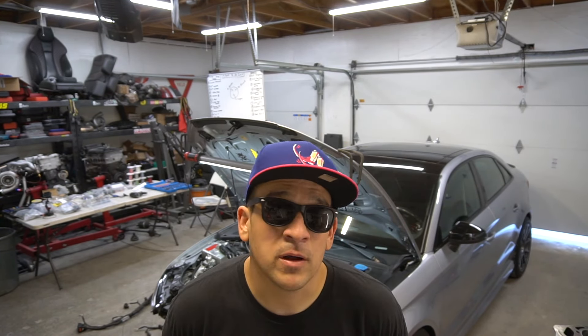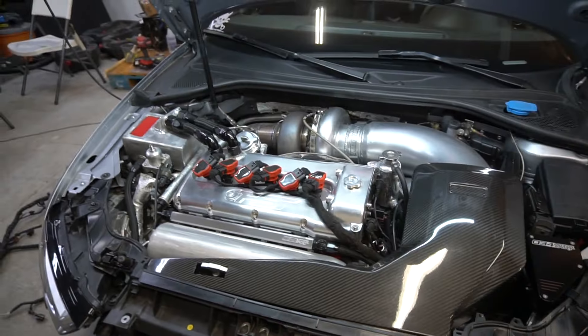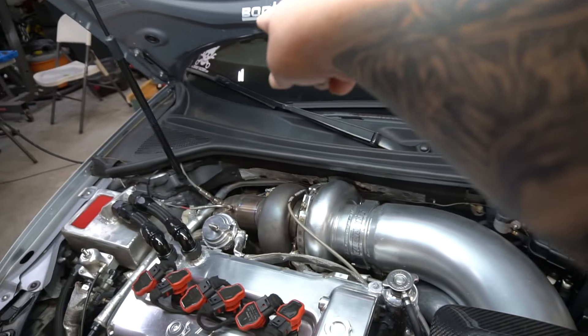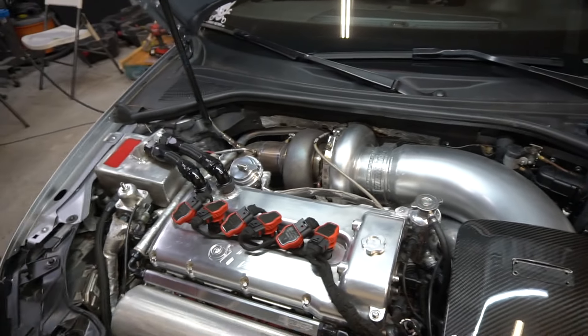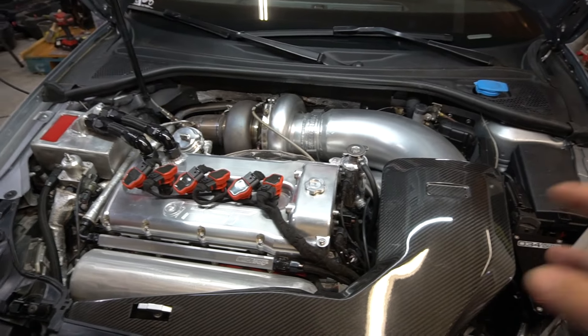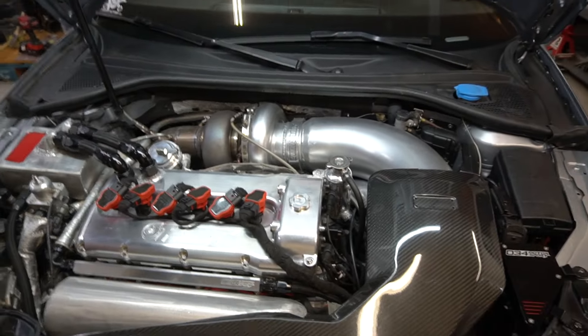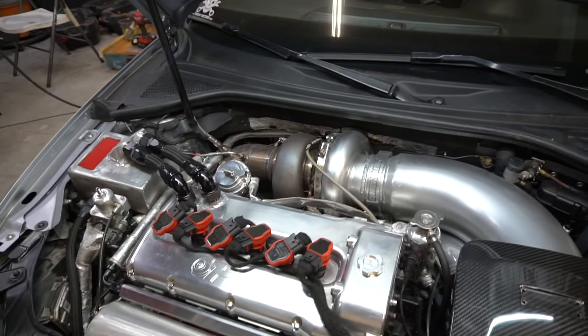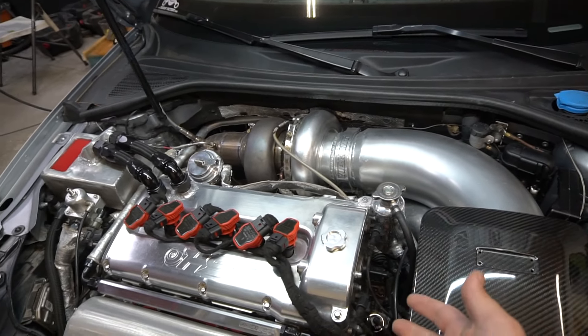Everything is more expensive, there are a lot more wires and modules that need to talk to each other. As you can see, we have the ECU here and we're going to be relocating it into the glove box, freeing up some space and completely remaking this harness. Some of the connectors — when I show you guys — it's pretty abysmal. Don't ever pay for this type of work.